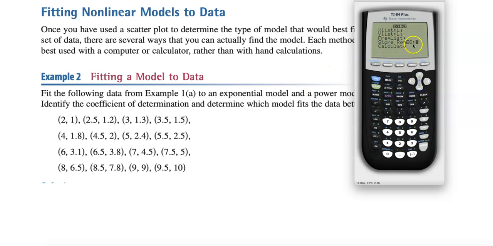They want us to store the regression equation. So we could put it for like y1 or y2. We'll do that. The easiest way to do that, if you have a calculator, is press alpha F4 and it lets you pick any, like you want to put for y1, y2.